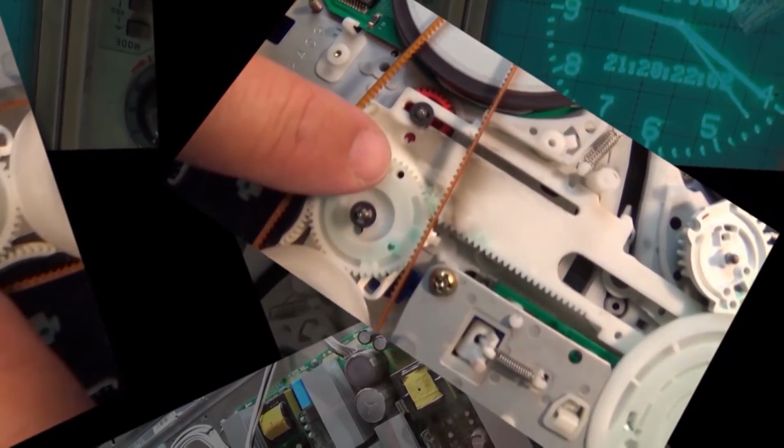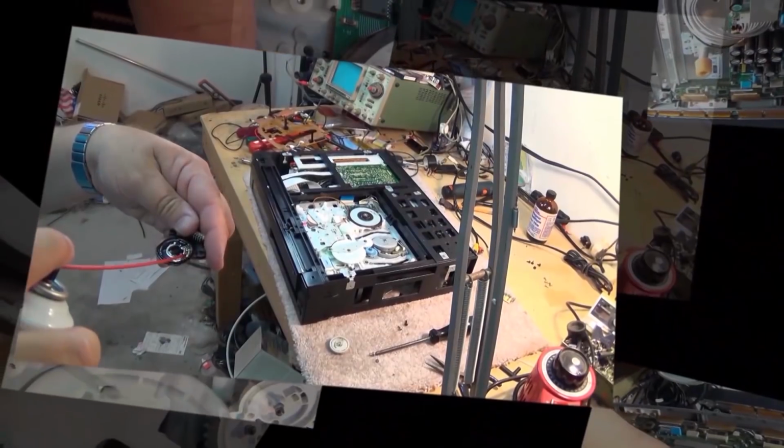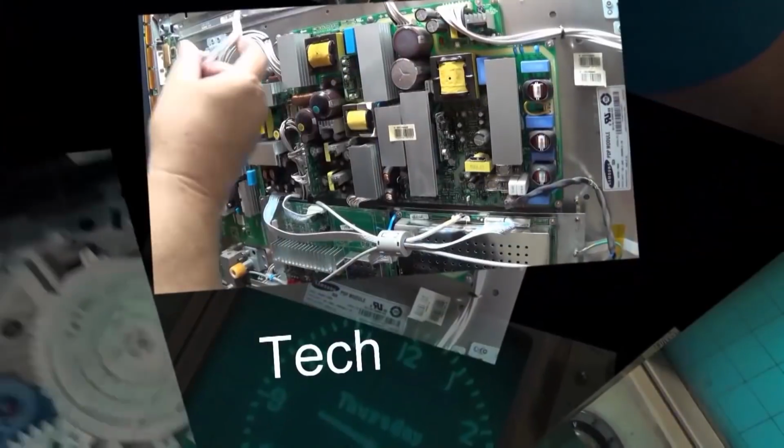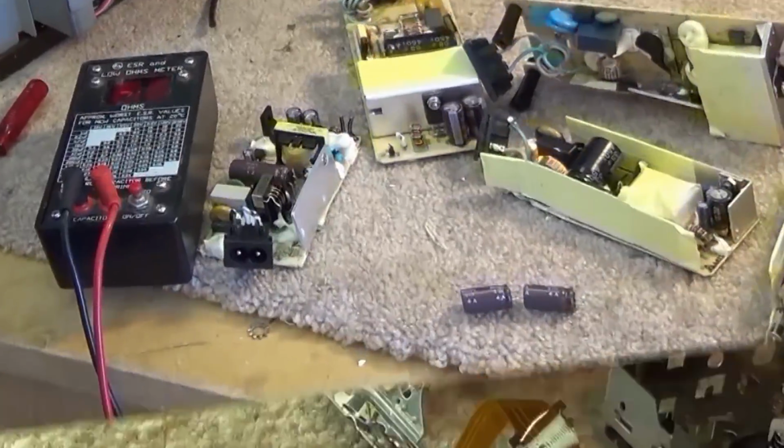Today we got a Pioneer PLX50. This is one of those compact turntables that was part of the X50 system, and this one has seen better days. Let's just see whether we can figure this thing out.